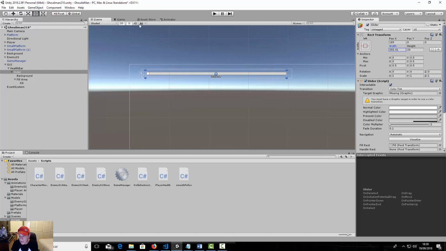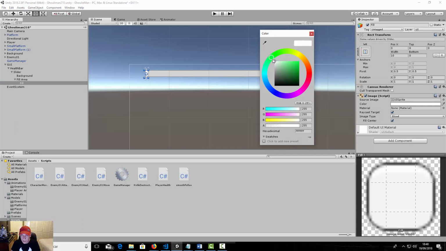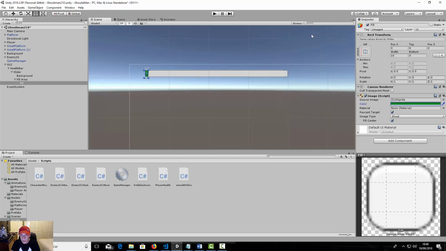Okay, all right, and for the height, let's give more room. I guess more of the width. Okay, and then let's click on fill, and let's give another color. I'm going to give this green.